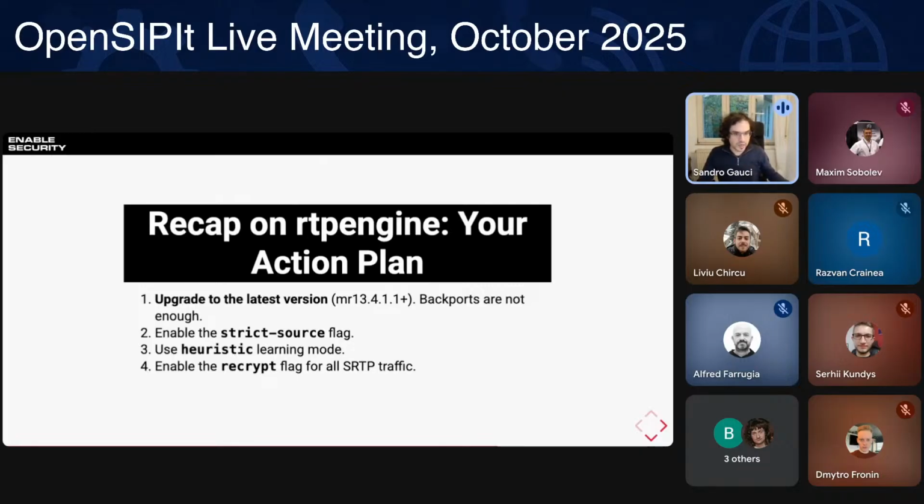So yeah, one has to not only upgrade to the latest versions, but backports did not include all these new features, which are also security fixes in my opinion. But you also need to configure the way that you use RTP engine, maybe through your Kamailio scripts, in a way that is not vulnerable.